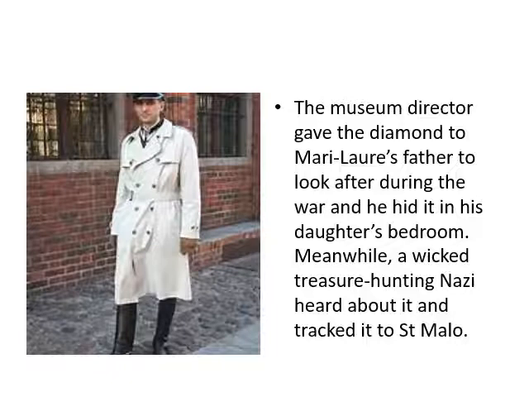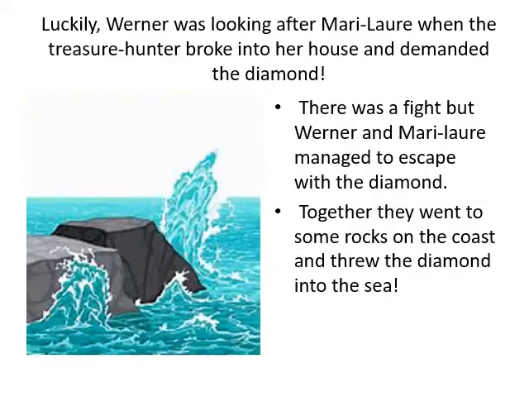Meanwhile, a wicked treasure-hunting Nazi heard about it and tracked it to Saint-Malo. Luckily, Werner was looking after Marie-Laure when the treasure hunter broke into her house and demanded the diamond. There was a fight, but Werner and Marie-Laure managed to escape with the diamond. Together, they went to some rocks on the coast and threw the diamond into the sea.